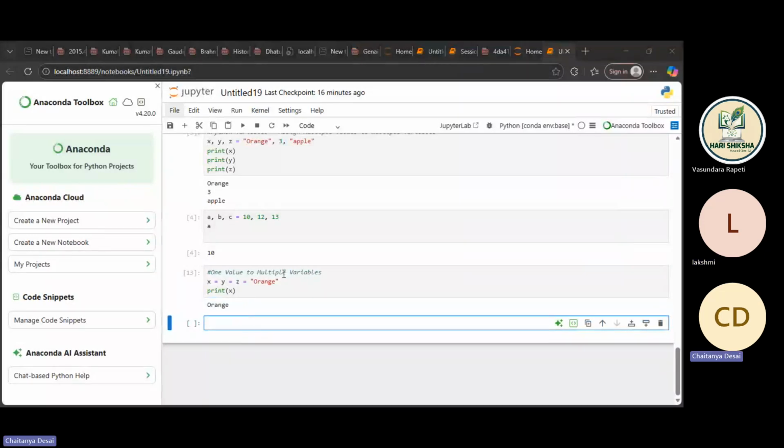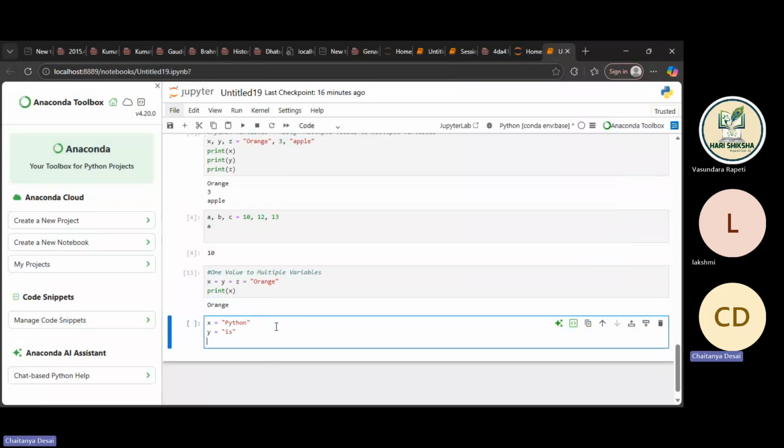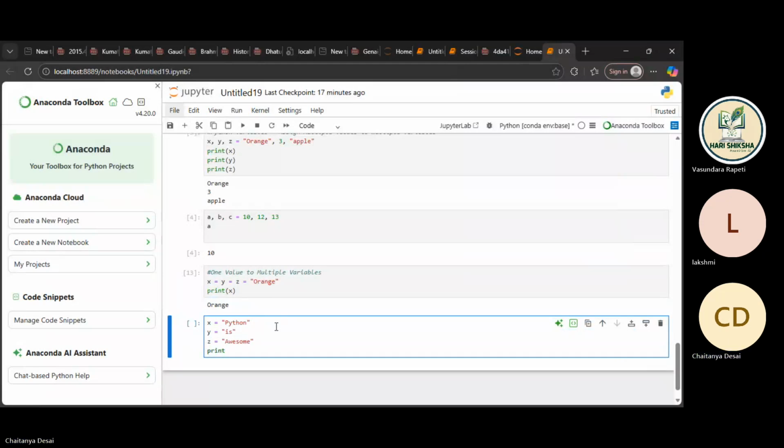And also, if we want to give the output of multiple variables, for example, if I stored a string value Python in x, y equals is, and z equals awesome, and we wish to print in one line, how can we print x plus y plus z?